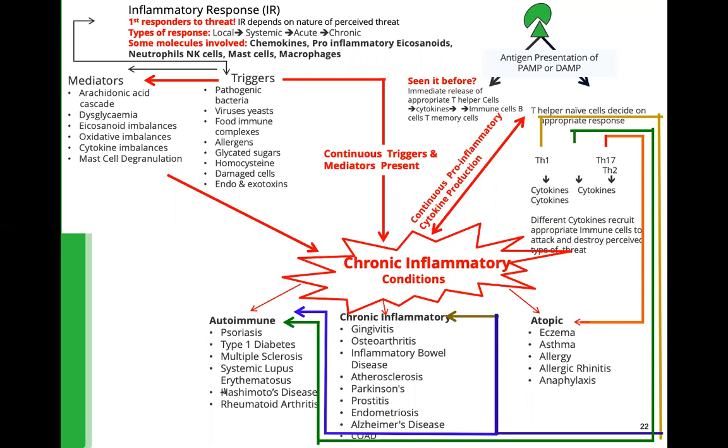So if you're filling in a matrix for a case study and you suspect that there's inflammation, well, this is the slide for you, because in your little box for mediators, look no further than this list. They're all here. What are the possible triggers? They're all here. So if you have a person with eczema, atopic dermatitis, you might say, trigger, could it be a Staph aureus infection? That's your trigger.